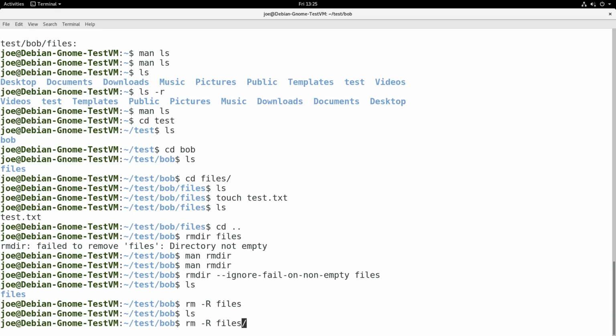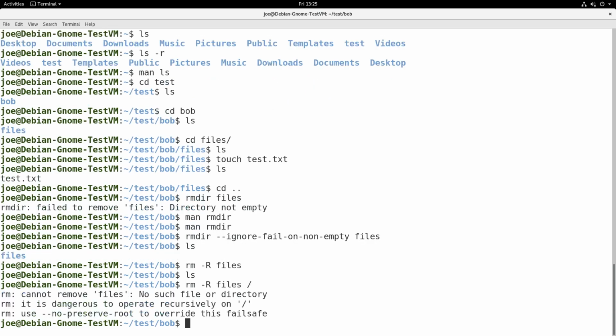But what happens if I accidentally put a space between them? Well, that command tells you to remove the files directory and the root directory. And I could do that, but it will fail, because my user account doesn't have permissions to remove the root directory. So if I press enter right now, it's not going to do it.